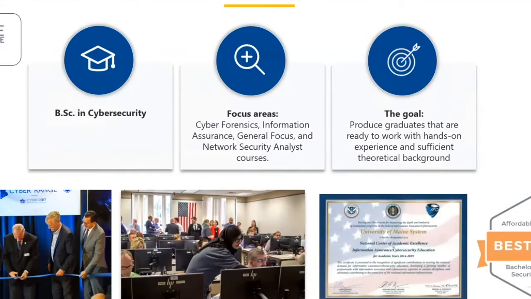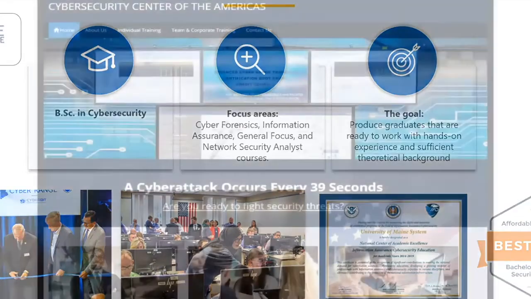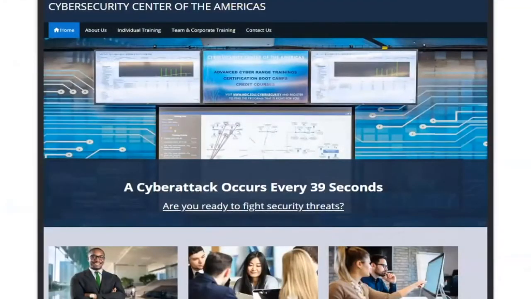The University of Maine at Augusta has undergraduate and graduate programs, and they just launched a master's program as well. They're doing some certificate-based training and also some non-credit courses. They also educate some of the K-12s up in Maine as well. So a pretty solid program there at the University of Maine.